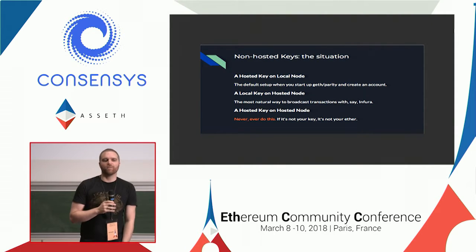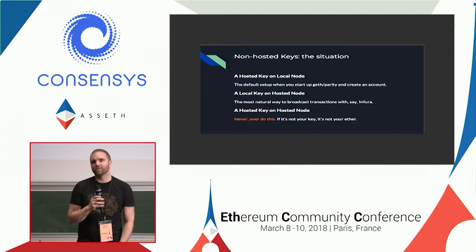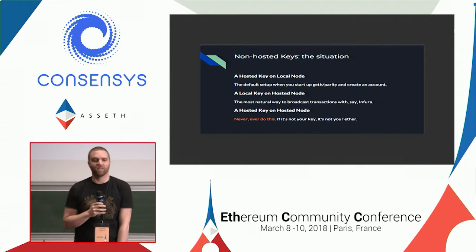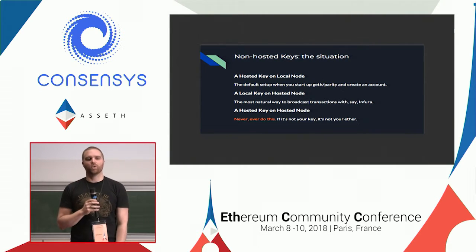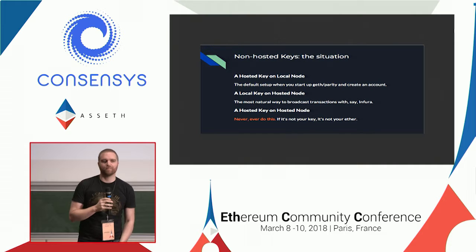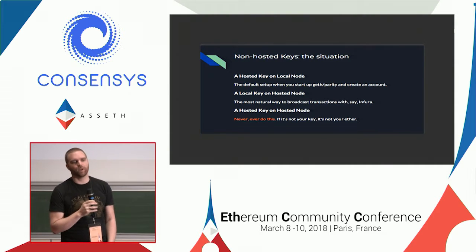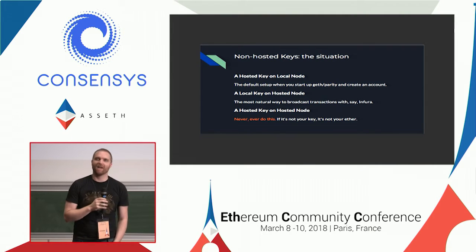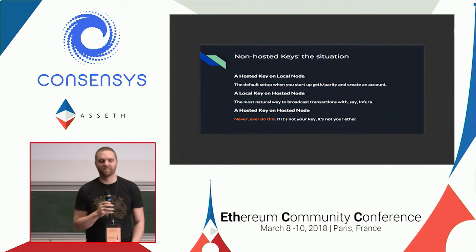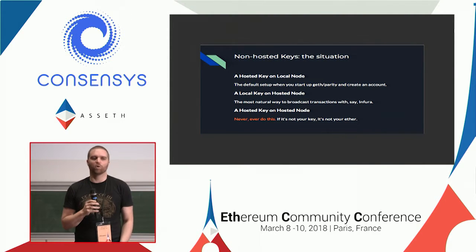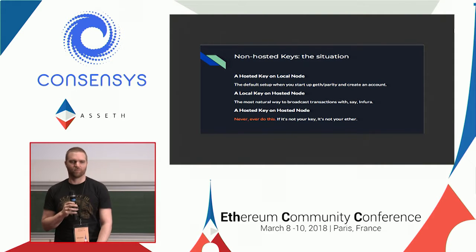Now, if you're using a hosted node, you can't just tell Infura to go send a transaction with my account, because they don't host your private key, which is a good thing. So you have to do all of the work locally. You have to sign the transactions and give them the raw signed transaction. So that would be using a local key with a hosted node. And since we're enumerating options, a hosted key on a hosted node should never, ever happen. If someone's offering that, they're scamming you, either intentionally or by accident. Don't ever do this. And then a local key on a local node is kind of a trivial combination of other things.